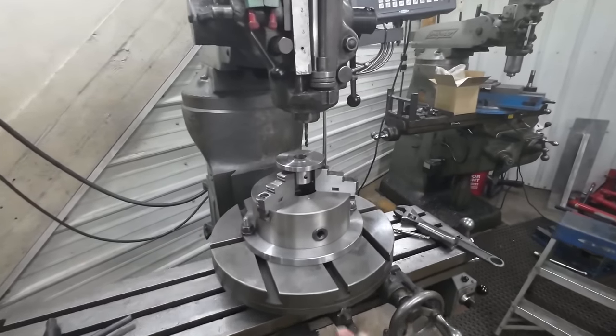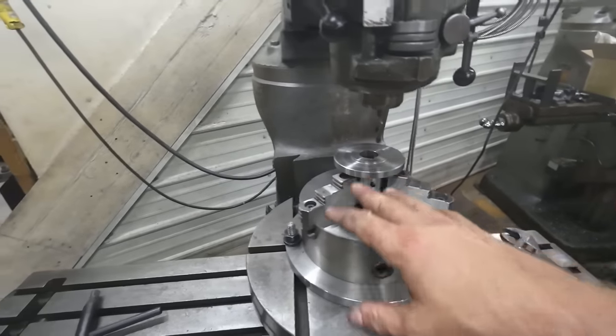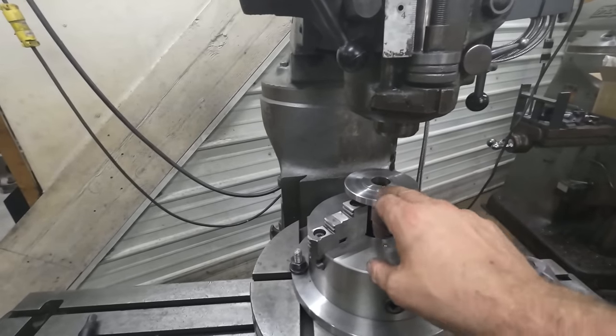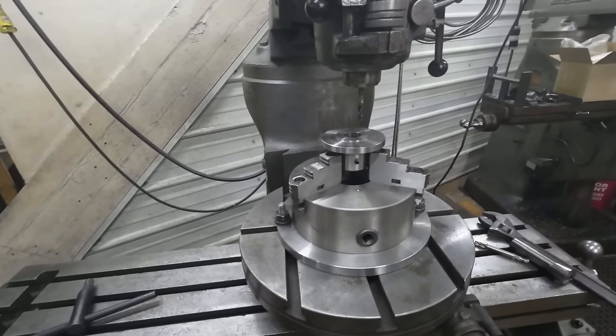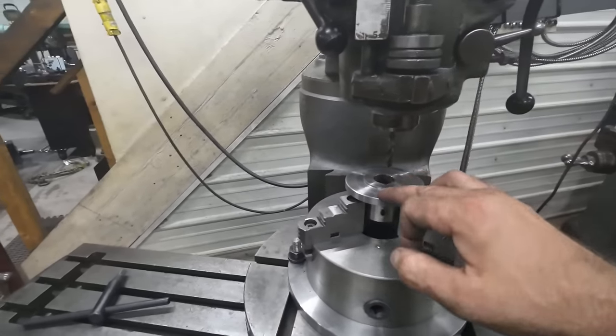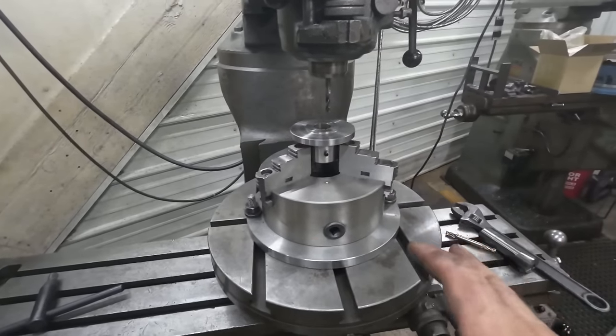Okay, we're over here at the Bridgeport. We've got the rotary table and the chuck. Got our part set up in here. We are all indicated in. We've got our center. We're offset. And what I'm going to do is go around first and drill 6 holes, basically my start and stop for each point, and take a look at it and see what I think.